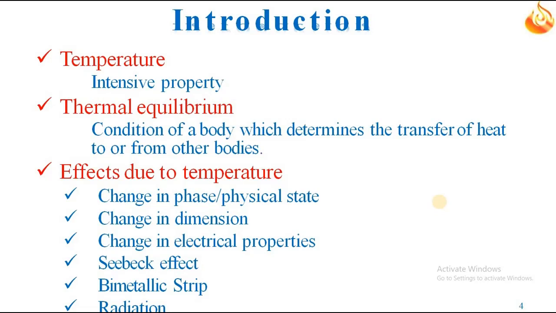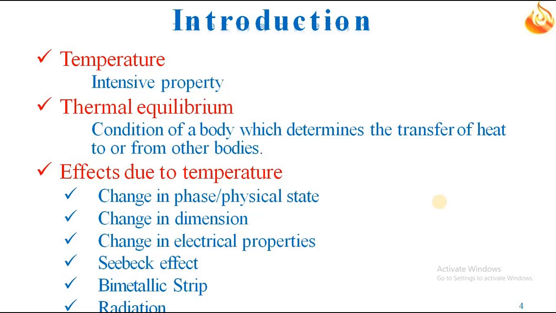Then the next term is thermal equilibrium. I think you have also studied thermal equilibrium. Then again, there were two more terms with this: I think they were mechanical equilibrium and chemical equilibrium. In simple words, if you are measuring the temperature of the system at any point, and that temperature is the same, then we call it thermal equilibrium.